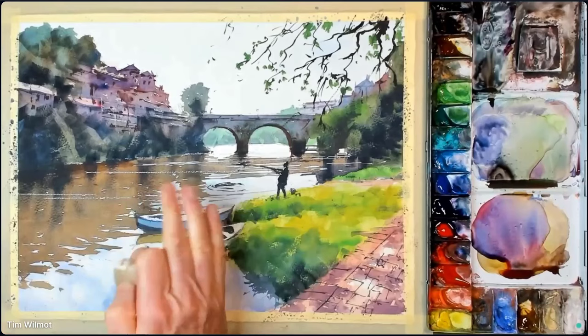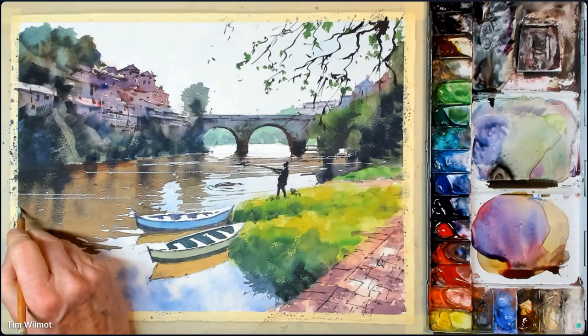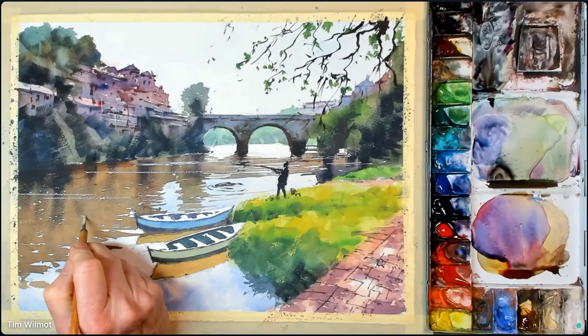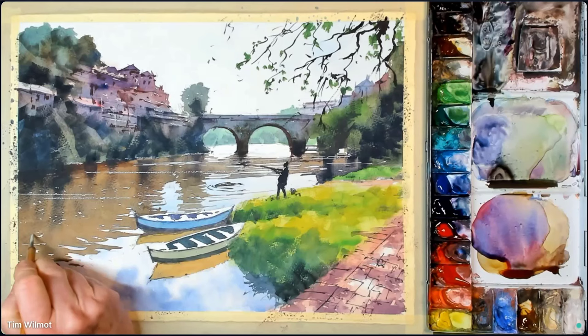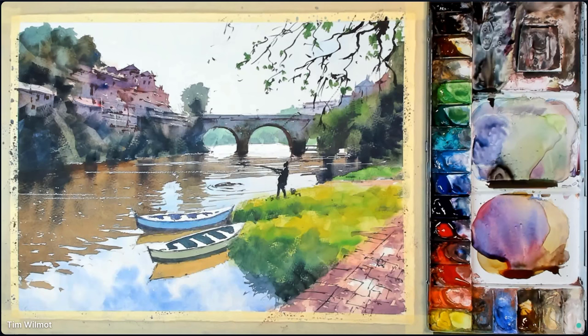There we are. The other thing, there's little bits of debris in the river, floating down the river. I have just a few of those. Just use some gouache if you do want. Just a few little dots here and there. Here we go. I think I am done.